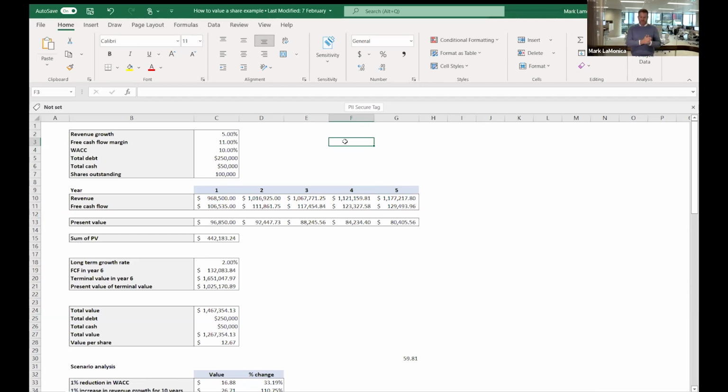So the first thing we need to look at as analysts is what are sales? What do we think sales are going to be in the future? And there's all sorts of different things that we need to look at, of course, when we're looking at sales. So we have to look at the industry that the company's operating in. What are the different product lines they have? Is this overall a growing market or a shrinking market? Really important. Then we have to look at the competitive balance as well. So whether it's a growing or shrinking market, are you maintaining the same market share? Or do we expect you to have a reduced market share?